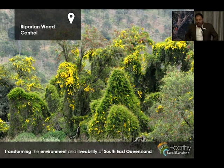Foreign weeds are rapidly destroying southeast Queensland's precious ecosystems and continue to thrive in our environment due to the lack of natural predators and their ability to outcompete native flora for resources such as space, nutrient and water. Infestations of invasive vine weeds specifically along riverbanks and in rainforest have devastating effects on our region, as they have the ability to overgrow and kill mature trees. This results in mass erosion when tree fall results.